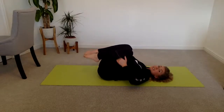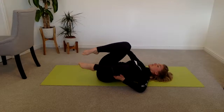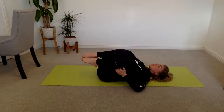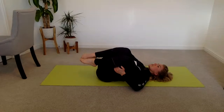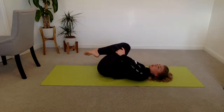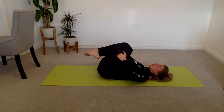You can keep the legs together, okay, or you can keep them a little bit wider. Obviously, prenatal ladies, you're going to have the knees wider. Take a lovely controlled sway side to side. Keep kneading the back of your pelvis into the floor. So this is a lovely spinal massage for the lower back. Keep the shoulders down, keep the chest open. One more each side.